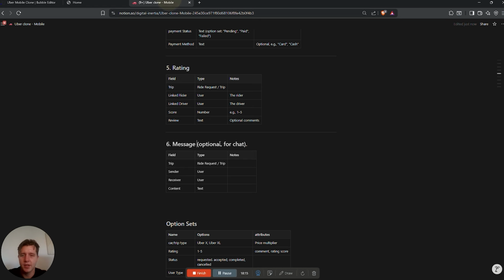Okay, create, and then here we have the trip that it needs to be associated to. So we want to make sure that you can only send messages whilst you're on an active trip and not have direct access to that driver. And then we're going to also have sender, receiver, and then the message content.